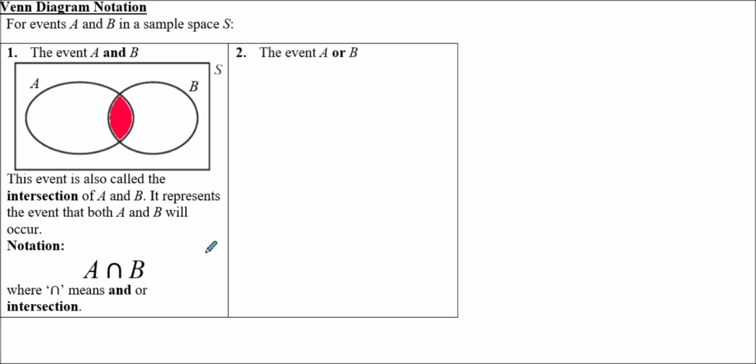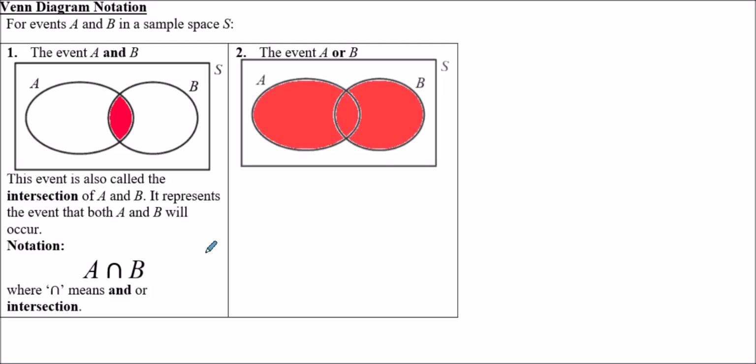What if you had to represent the event of A or B? So you wouldn't bother if it was both of them, just one or the other, or maybe both if you really wanted. So some combination of A or B. What this would be is both circles shaded in together. So all of A would satisfy this, or all of B, as would the middle bit. The event A or B happening would also therefore include A and B as well.